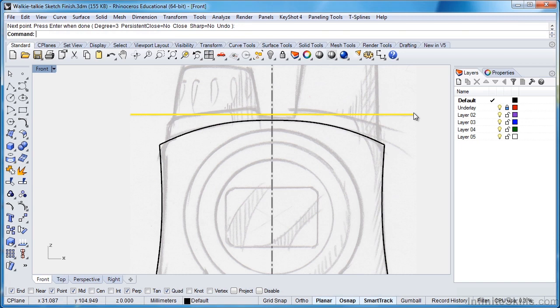Now notice we have something highlighted. What we have highlighted here is the original curve that we drew, which was a curve from midpoint. Now if I turned on the control points for that, you'd see that it's only a 2-point curve. And we don't want that because that's not going to allow us to put a nice arc through this body. So we have it selected now, so that as we drew our other curve, we can just hit delete, and that'll get rid of this curve. Now I hit delete, you'll see one curve is left behind. If I select it and I press F10 to turn on the control points, you'll notice there's a control point there, there's a control point there, and there's a control point there. So we have 3 control points for this model.